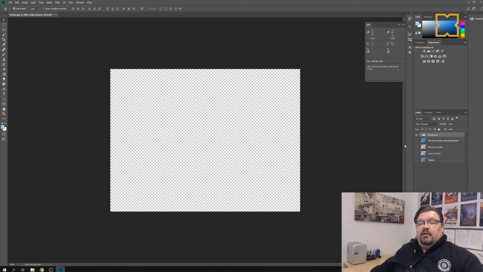The adjustment layers work on all the layers below them. So that's how I made the adjustments folder, so I can turn them on and off with one opening and closing of the eye.